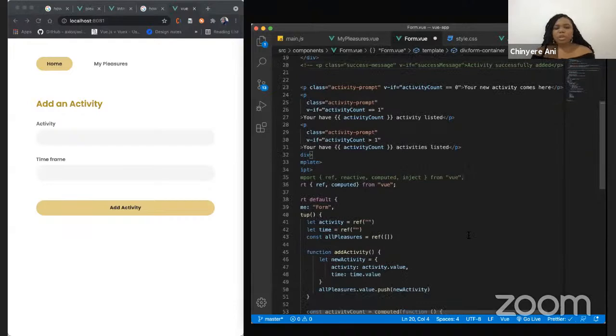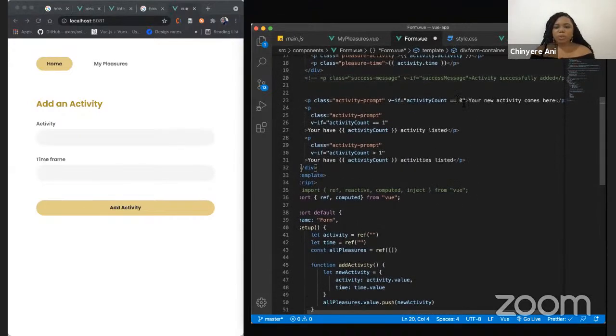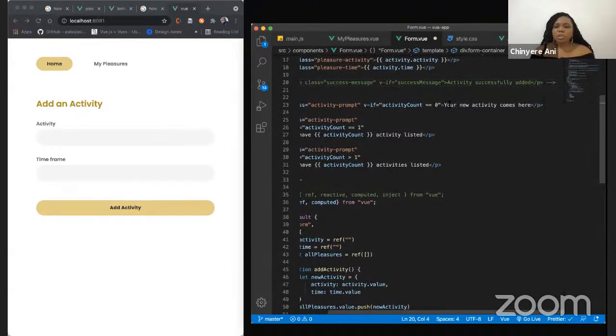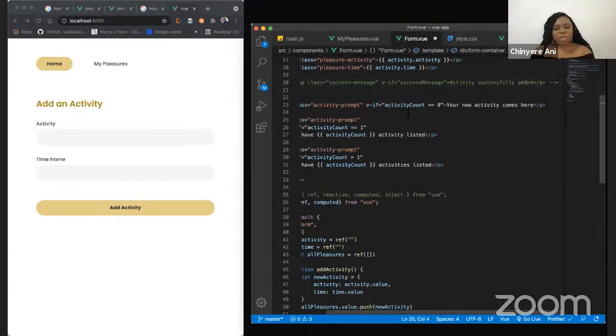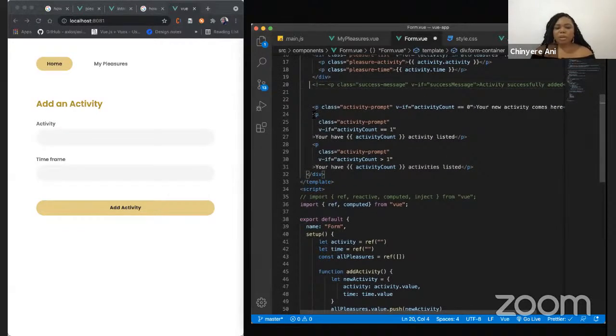All right. If the activity count is 0, what you should see is your activity comes here. Then I have another paragraph tag that will tell you if your activity count is 1, you have 1 activity listed. If it is greater than 1, you have the number of activities listed.